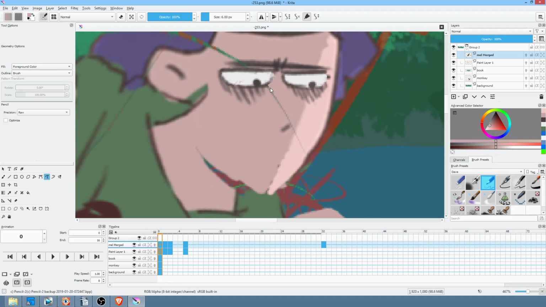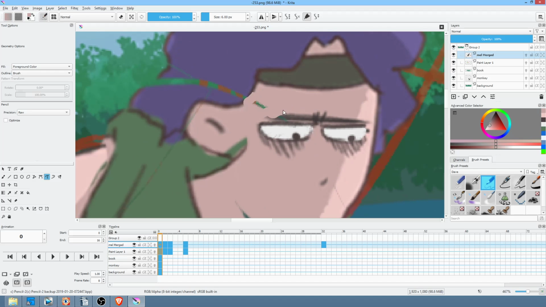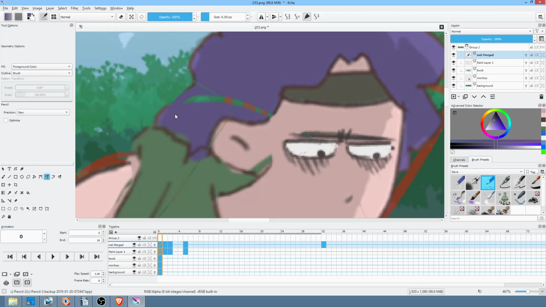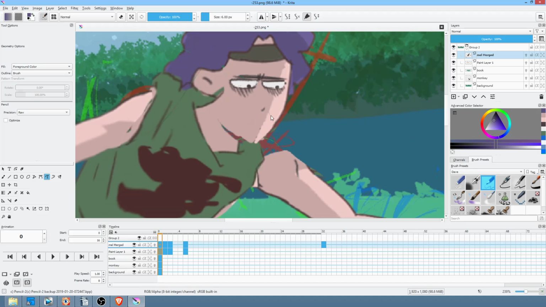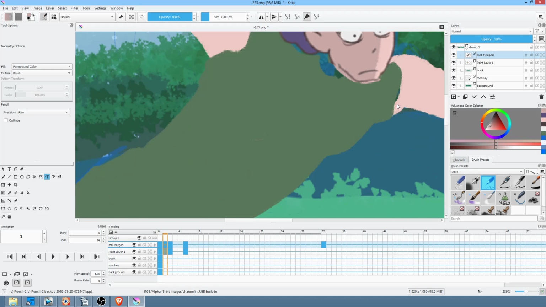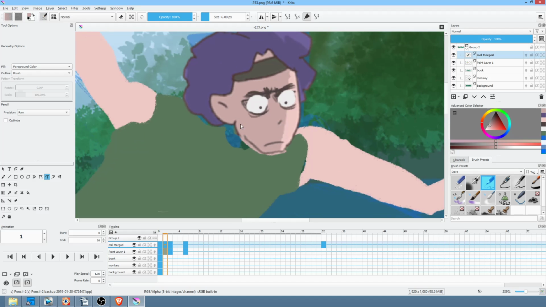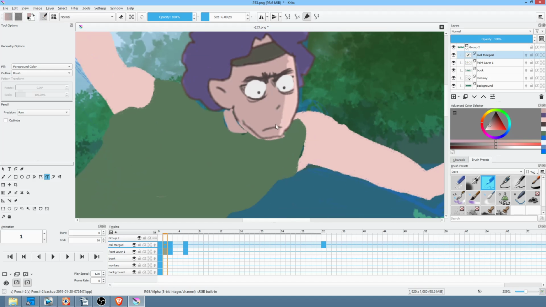Obviously we got a pretty significant issue right there. Not sure how or when I split his hair like that, but that's okay. Not a big deal. Let's just keep rocking here. This is going to be the shadow. And I would say let's just go ahead and make like that.